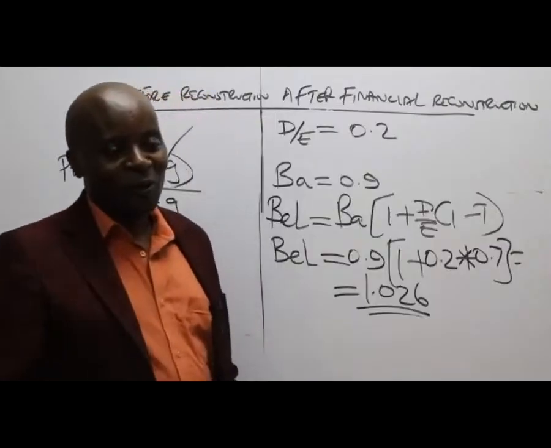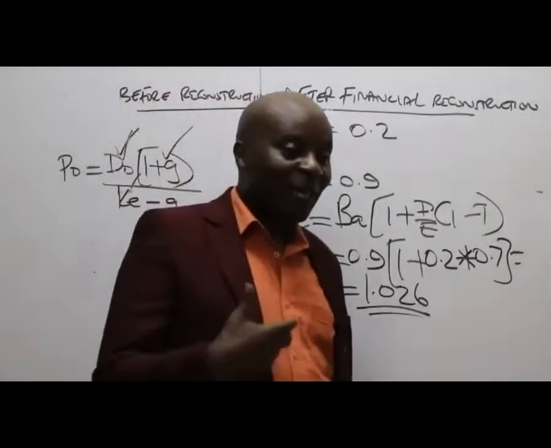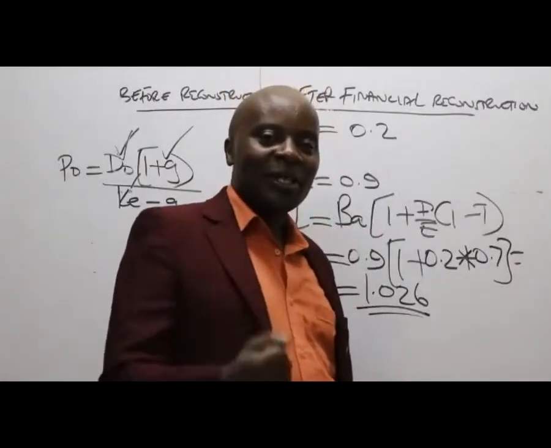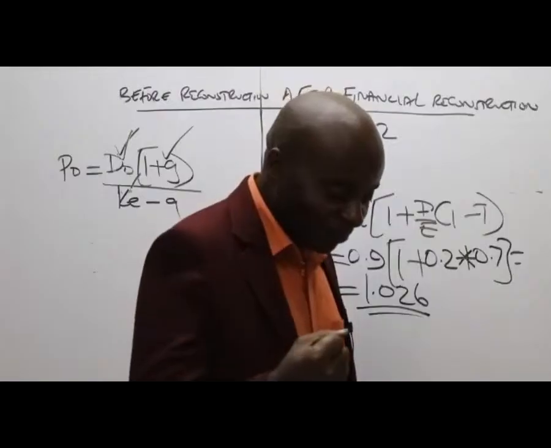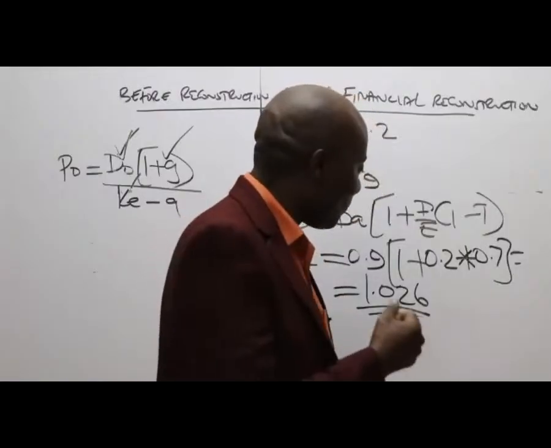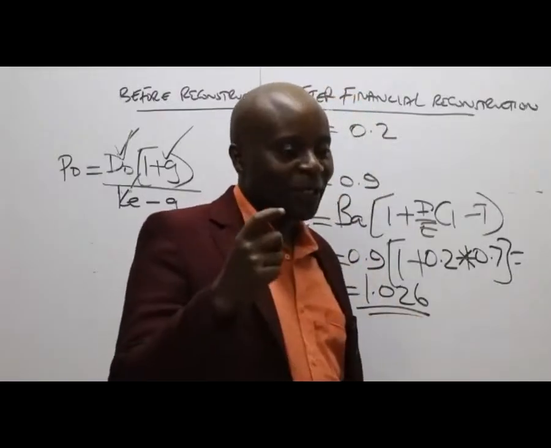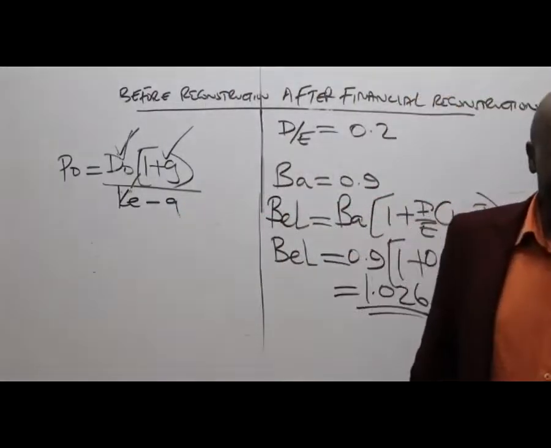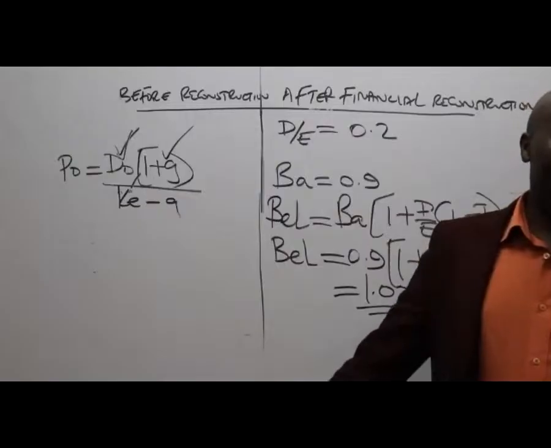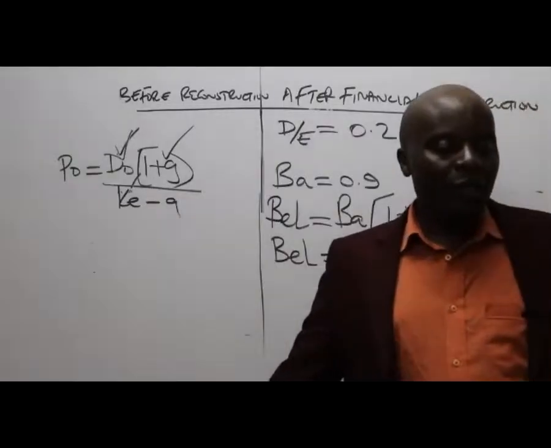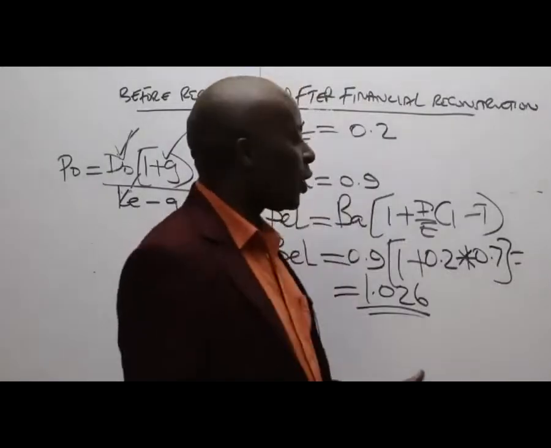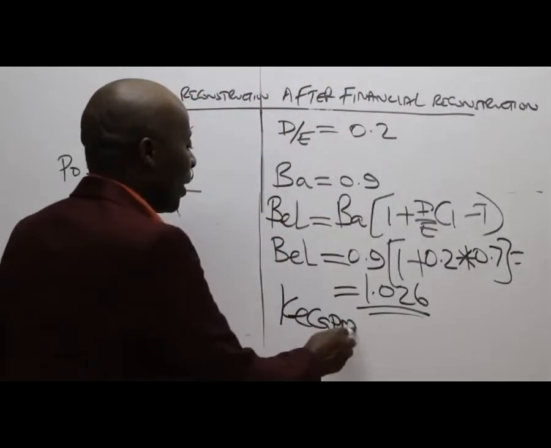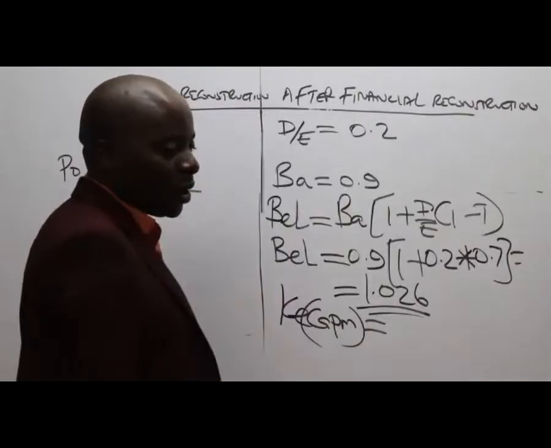Now, could you kindly talk to me? Having gotten this beta equity levered, ladies and gentlemen, could you kindly tell me what is the next thing that I should do? Thank you very much. They're telling me, Mwalimu, this is quite easy. Get cost of equity using CAPM. So how do I get cost of equity using CAPM?